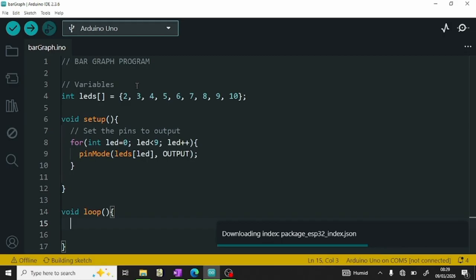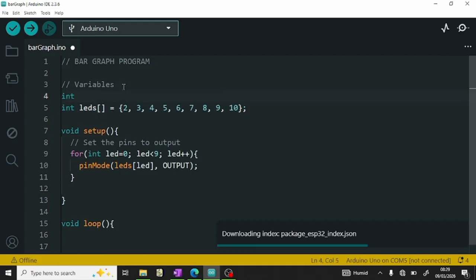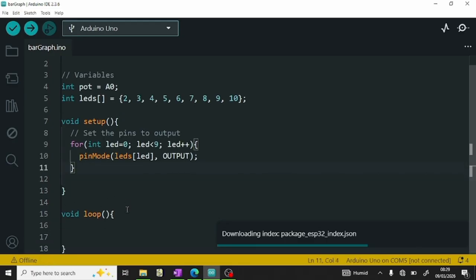Oh, in case you are saying in the comment section, what about this? I just remember we've not declared our analog pin. This is for output, the LEDs. How about the input? The potentiometer. I forgot that component. So it's in where? A0. And you know, analog pins are already input pins, so I don't need to declare them for input.